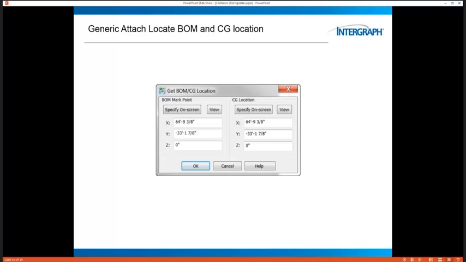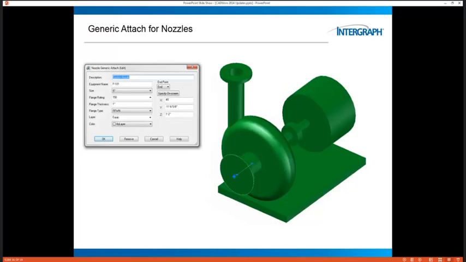We have the ability now for custom user shapes, right? For user shapes, if you want to create a user shape and you want to attach data to it, and you're not liking where the BOM callout is being placed or where the CG is for a complex shape, now you have the ability to go in there and redefine that if you need to. So once you go in and add all the data that you need, you'll have an edit button that allows you to access this dialog box to go in there and actually correct, fine-tune where the CG location is of those components. So when you generate the CG, it's accurately calculating where the center of gravity is for this one complex shape you may have inside your model.